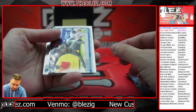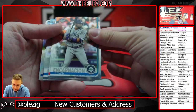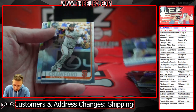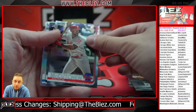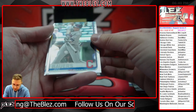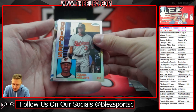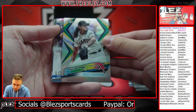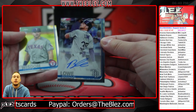All right, another hit in this handful. Brandon Lowe Rookie. Brad Keller Rookie. Danny Jansen Rookie. Newman. This is Kyle Seager. Eloy Rookie, nice. And then Jake Bauers, that Rookie Refractor? It is. Jake Bauers, Rookie Refractor. Cedric Rookie for the Orioles. Rodriguez, Future Star. And a Brandon Lowe Rookie Auto for Tampa.